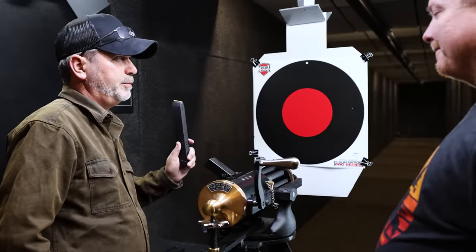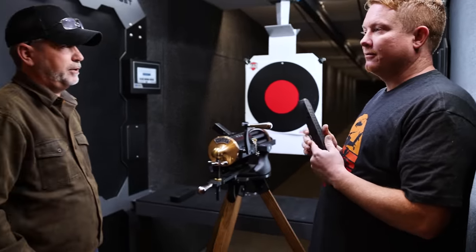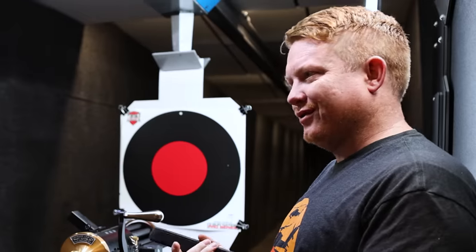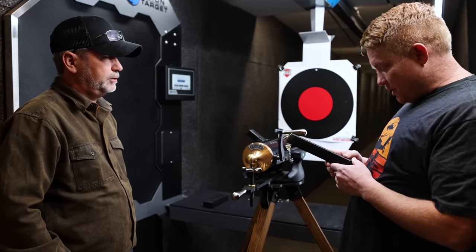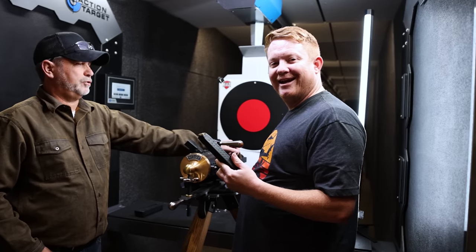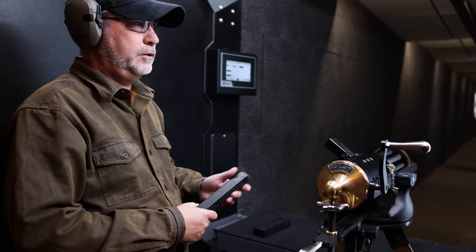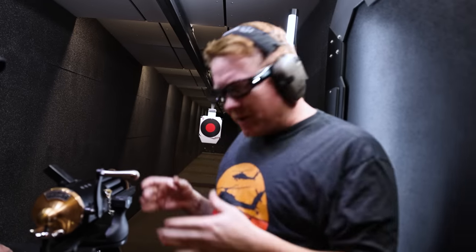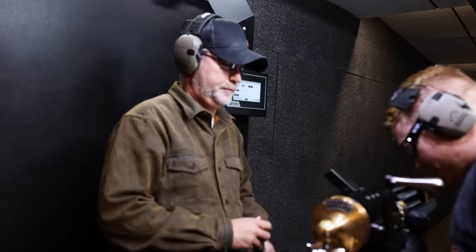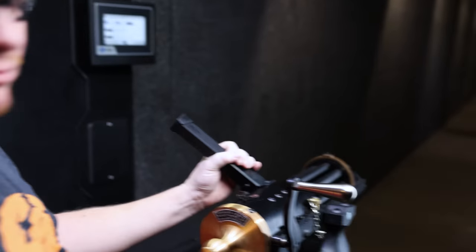I noticed we're shooting dirty bird targets by Birchwood Casey. 33-round Glock mags — how does Glock feel about Tippmann using their mags? Everybody uses Glock mags. I don't know if they like it but it's good for them. 33 rounds — we have three here, so that's 99 rounds on the wall. We could put drum mags in — that'd be kind of cool with a Gatling. Don't shoot them all if you want. All right, let's go.